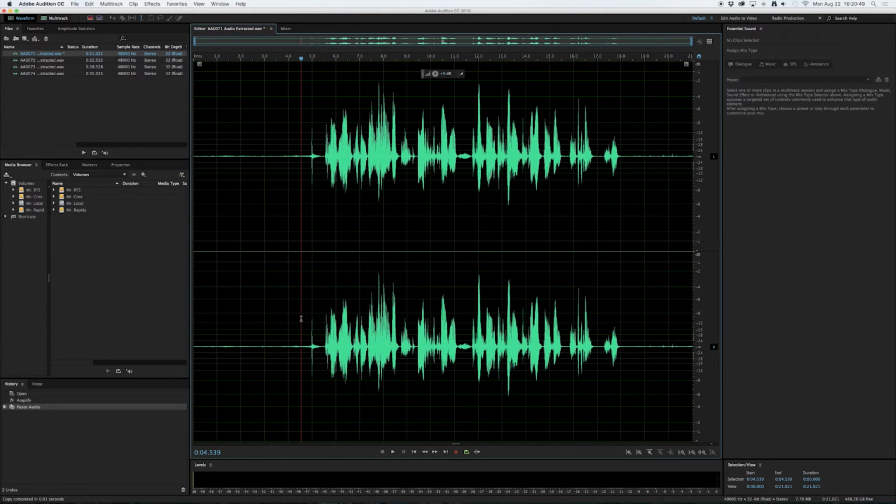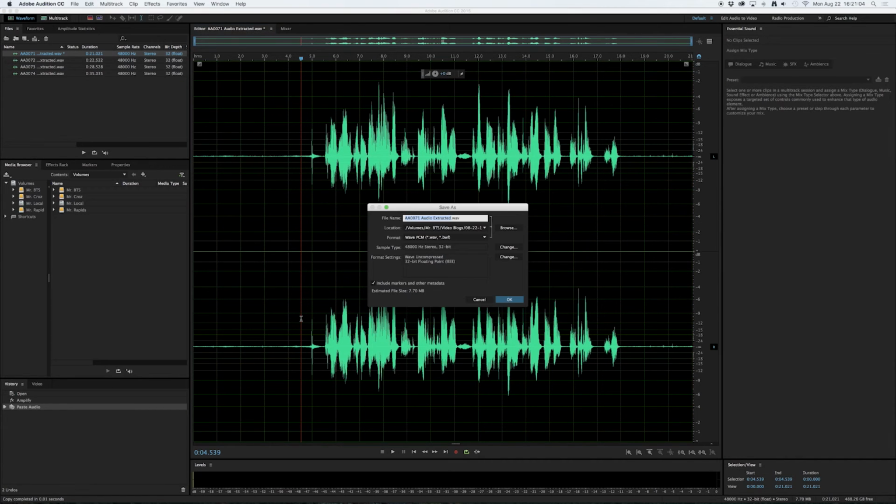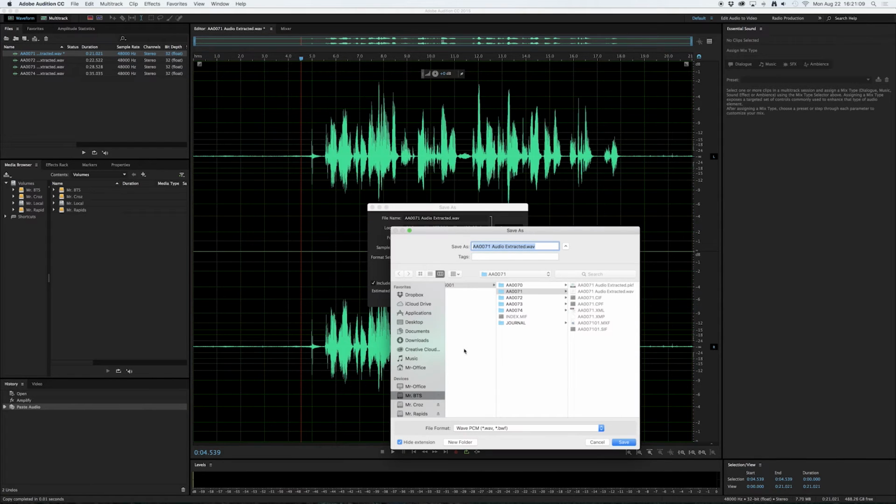So now that I've completed the editing for this particular audio file, here's where the process is different. Instead of just hitting save, it's important to hit save as, so that I can save this edit in a new location. I'll hit shift command S so that it brings up the save as window. It's important now that I browse to where I would like to save these files. So what I'll do is I'll browse to my new location, and I've created a folder called Edited Audio. This is where I want to save all of the new versions of my edited audio clips. So I'm going to hit Save, and now I can hit OK.